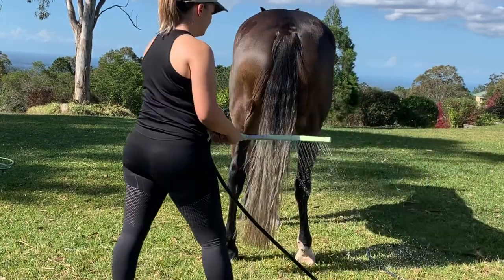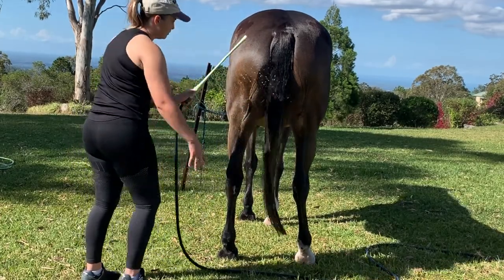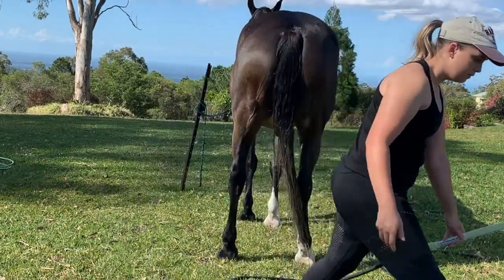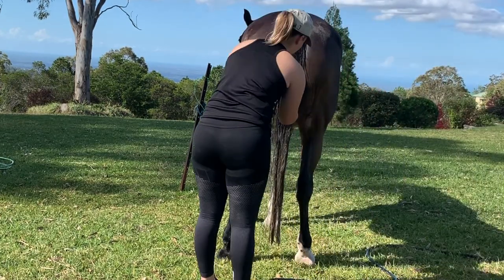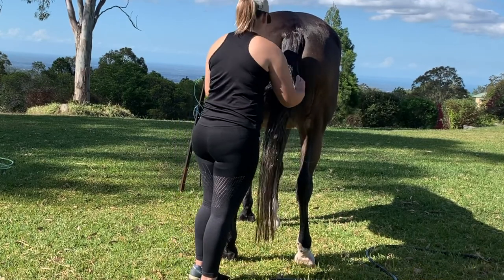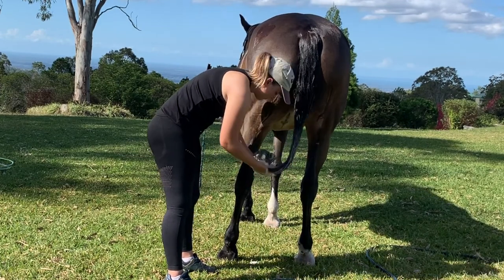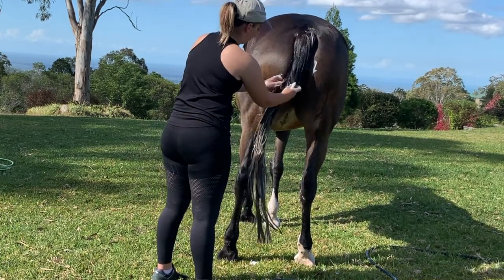Now I'm just doing the tail — same thing as with the mane. I make sure to wet it right down into the dock because that's where you are washing and you don't want it dry while you're washing, it just makes the job harder. I'm using the Show Silk Concentrate in her tail, spreading the shampoo over it, then scrubbing from the top and working my way down, making sure to get right into the middle where most of the dirt build-up is. For the bottom of the tail, I'm rubbing the tail against itself — it's a really handy cleaning technique and useful for spreading shampoo to other parts of the tail as well.